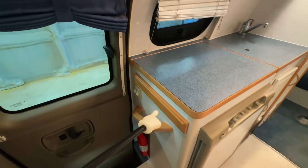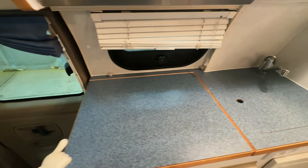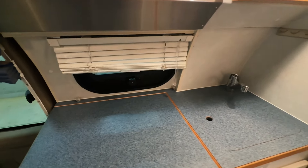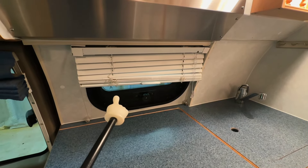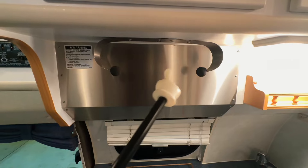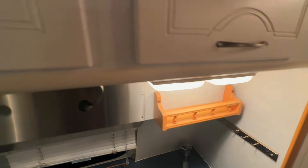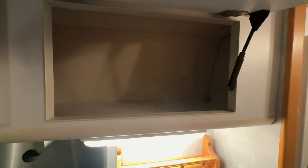This is a slide-out here that you can use this cover to fill in and make a counter extension. We have a two-burner propane cooktop and a sink here — I'll show you pictures when I do the bed, a little easier than trying to juggle that around with the camera. Got a screen window here with a blind in the kitchen, some backsplash area to help keep things clean, a spot for your paper towels, and a little spice rack.